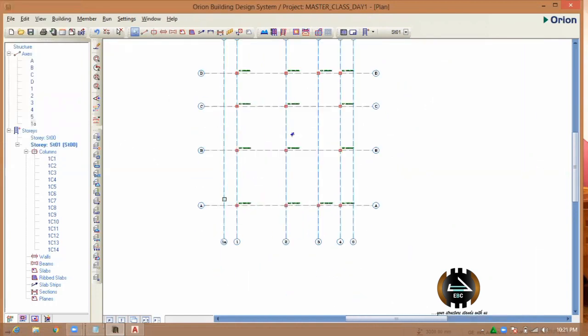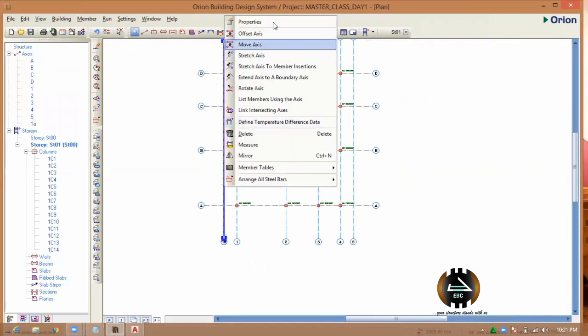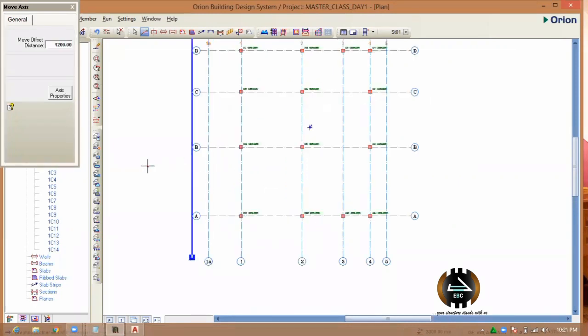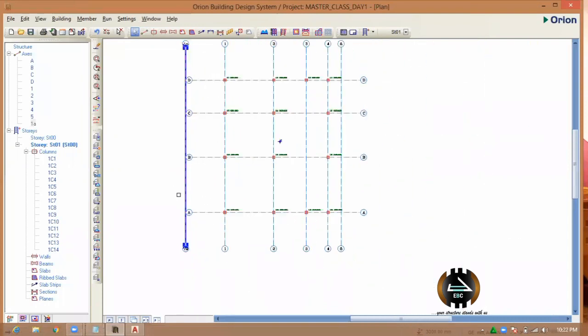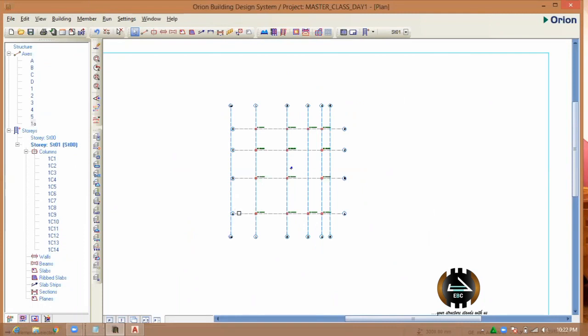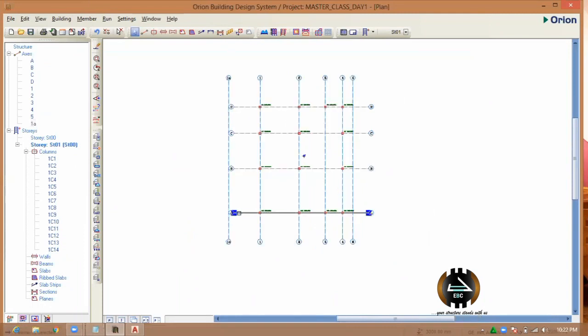I'll close this. But now let's use this and practice move. So I can right click and say move. It will ask me to which distance. Is it 1.2? Let me say yes, 1.2 to make it a 2.4 meter cantilever. Will drop. So you see from here automatically, from here to here is 2.4. So now, having done that, let's use the stretch tool here.